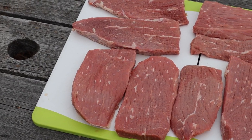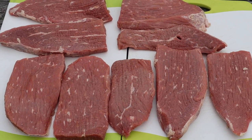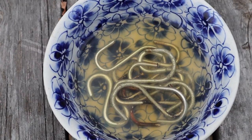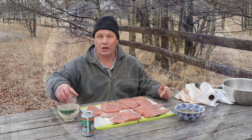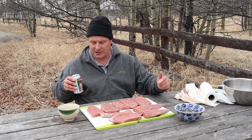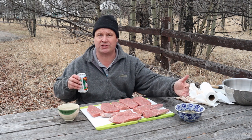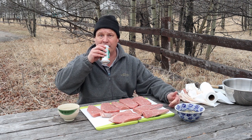Meat alert, awesome biltong slabs in the making. And now it's also time to sterilize our hooks in some apple cider vinegar. Isn't this exciting, guys? We cut the meat, we prep the rub, the hooks are sterilizing. Haha, we're getting there.